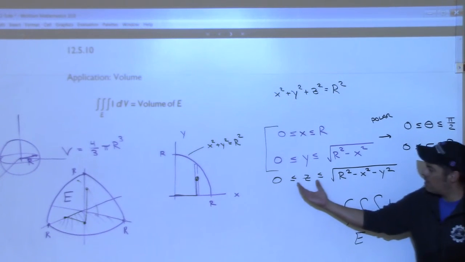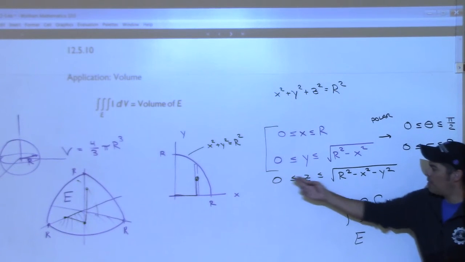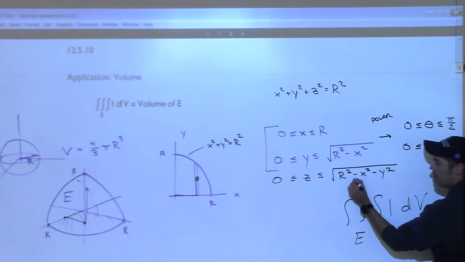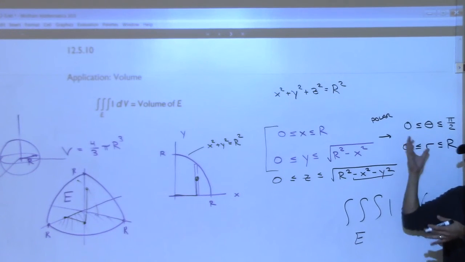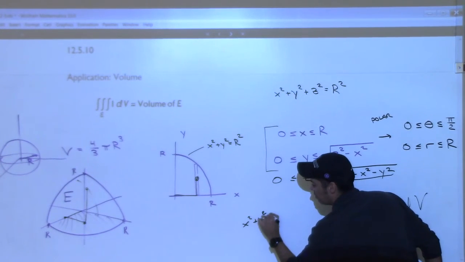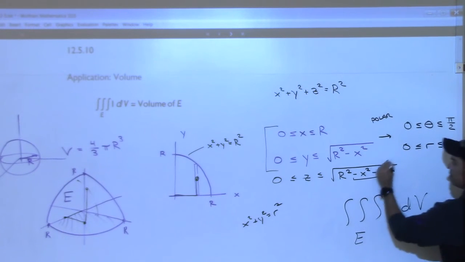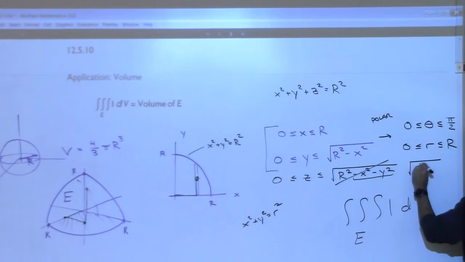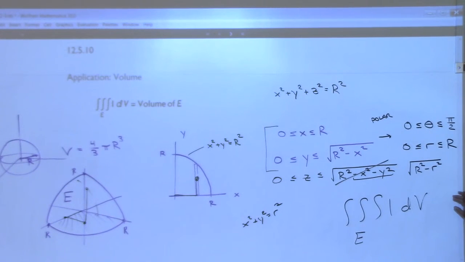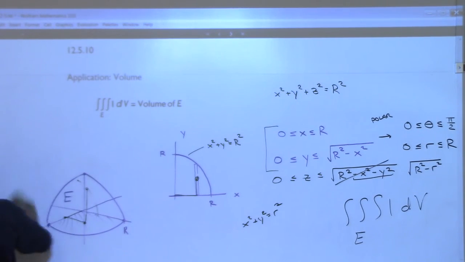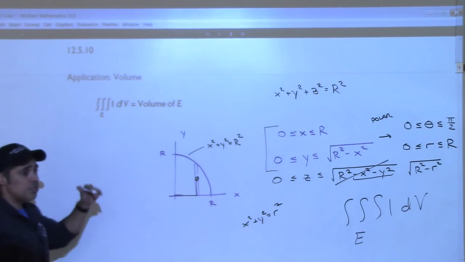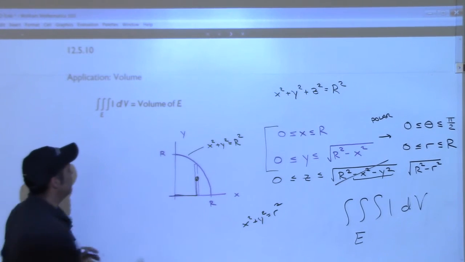Now, you may be sitting there going, well, how does that help? Well, come back and now look at Z. Z has to be between here and here, right? But what is this right here for us now? That's just going to be minus little r squared, because when you go from Cartesian to polar, x squared plus y squared is r squared. So this now becomes root capital R squared minus little r squared. Do y'all see that? And that will help us quite a bit. So let's try and set up our triple integral. I've switched from Cartesian to polar with x and y.